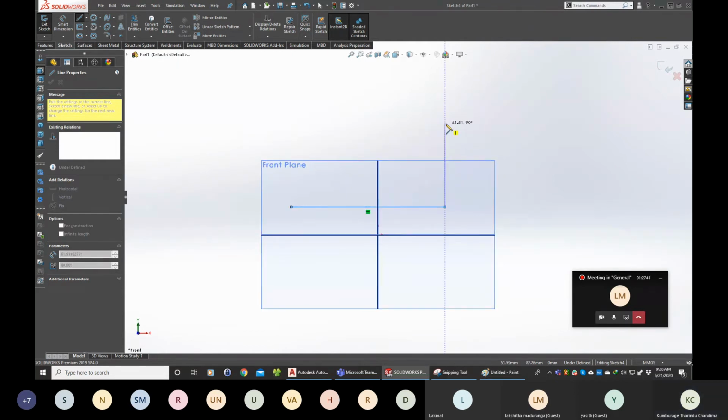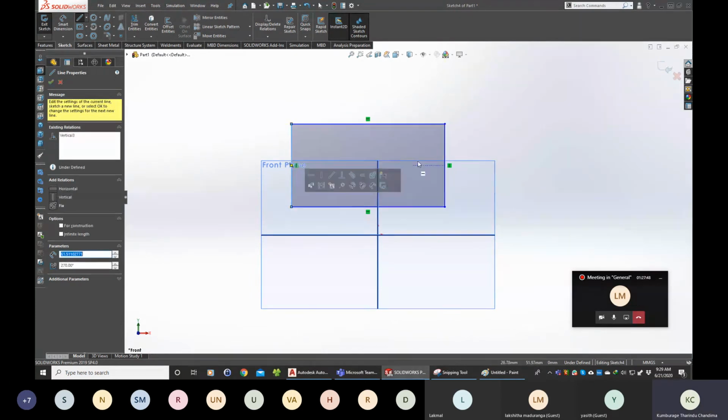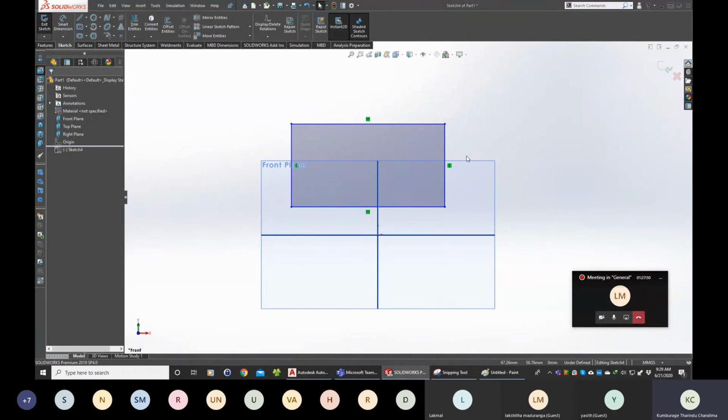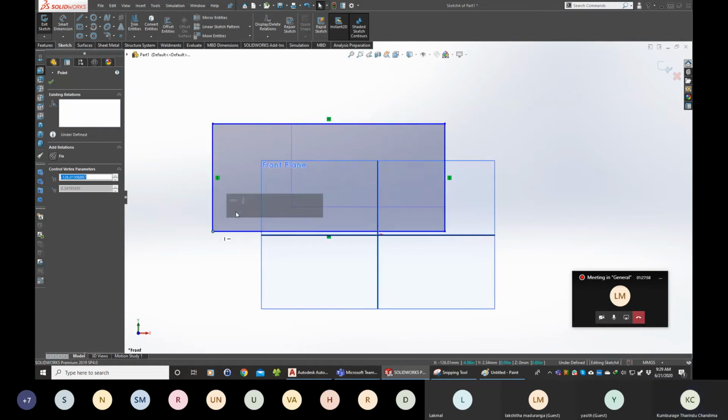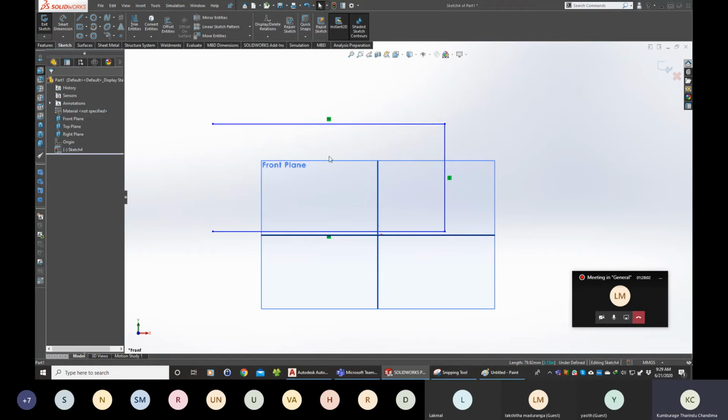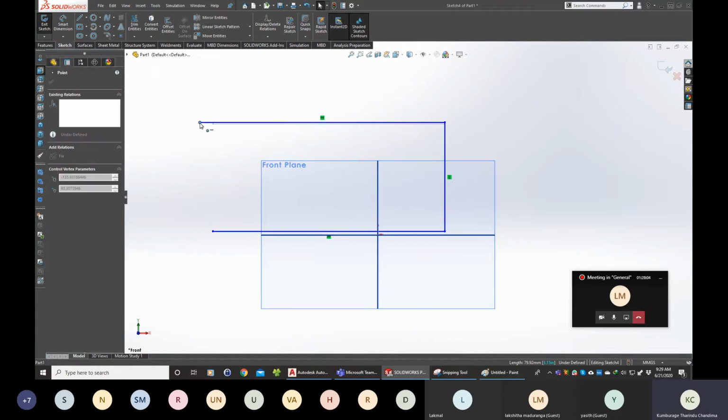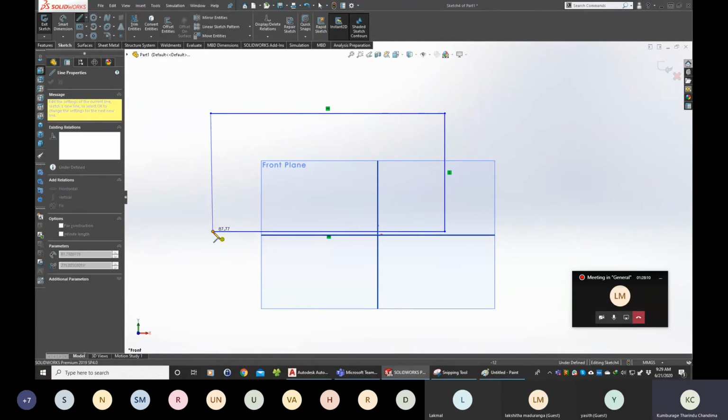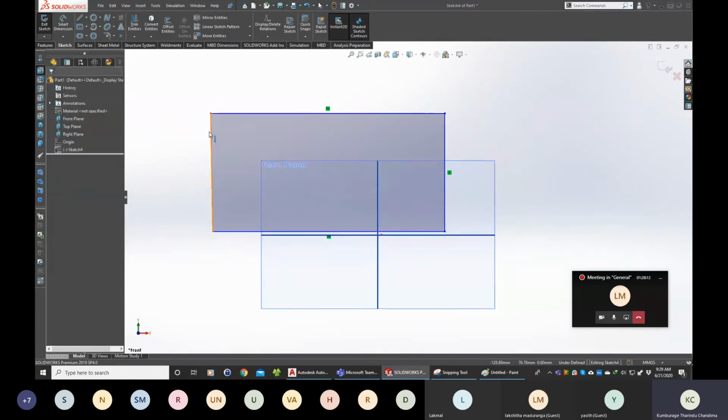So you can click here and then again you can close, right? So when you notice that if I close the shape, there is like a shading, right? If the sketch has openings, it looks like this, right? If you close it, it tells you the shape is closed, right?